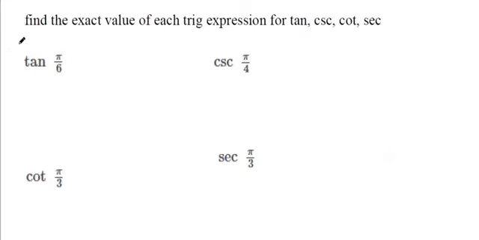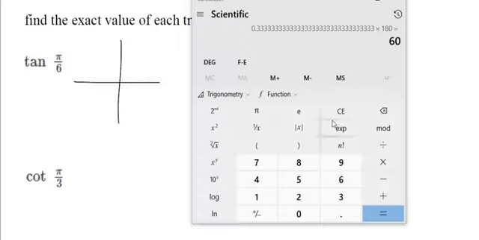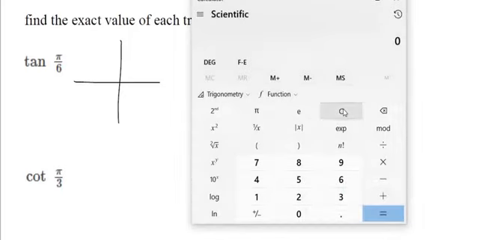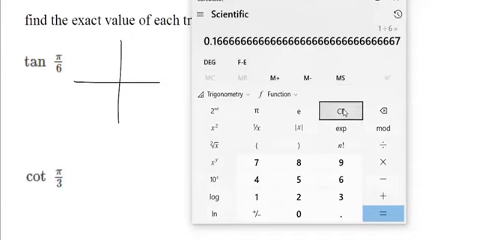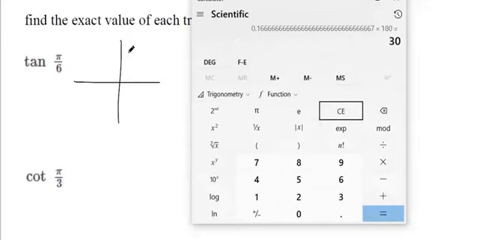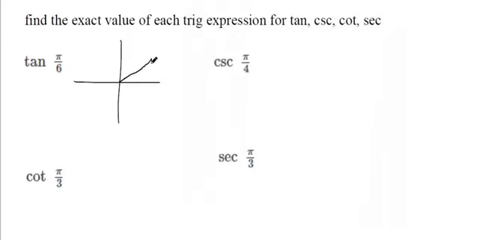To find out what tangent of pi over 6 is, we need a right triangle, because sine, cosine, tangent, cosecant, all these things are talking about right triangles. So let's go make one. Pi over 6, that's in radians. You can quickly convert it to its equivalent degrees measurement by cutting out the pi. So we've got 1 divided by 6 is what's left over when you cut out the pi, and then multiply that by 180. So this is a 30-degree triangle.